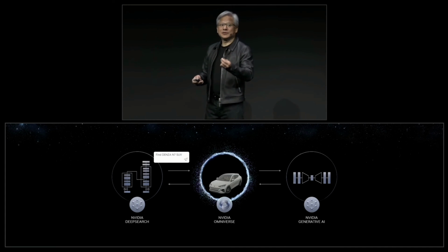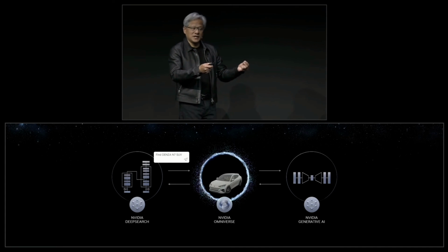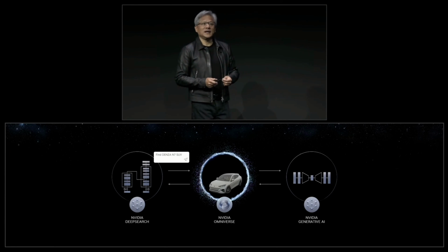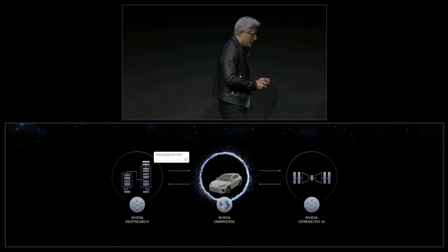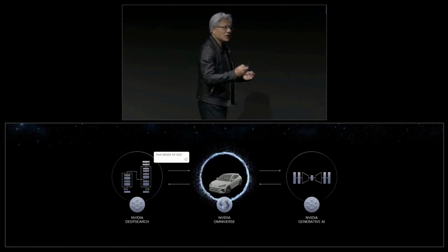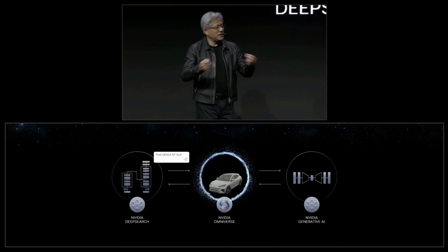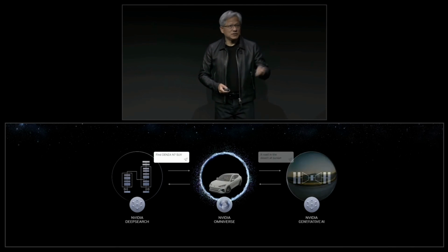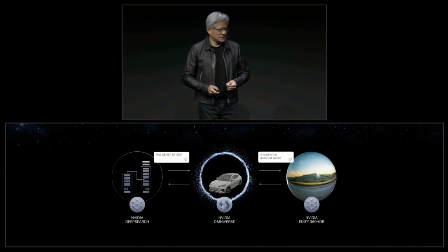And so it's sensible to imagine that this large language model could also be the query front end to a 3D database. And so here, I find a Denza N7 SUV. Now, once you find this SUV, you might ask an AI agent to help you to embed this car, to integrate this car into a virtual environment. And instead of designing that virtual environment, you ask the AI to help you. Give me a road in the desert at sunset.